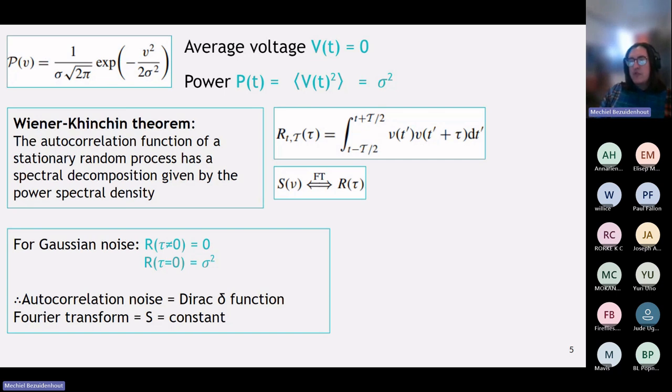And we know that the Fourier transform of a Dirac delta function, which will give us the flux, a Fourier transform of a Dirac delta is a constant. So all of this is telling us that the flux of Gaussian noise is a constant value. And this is important because it allows us to measure fluxes from objects in the sky as they appear above that constant noise level in the telescope.